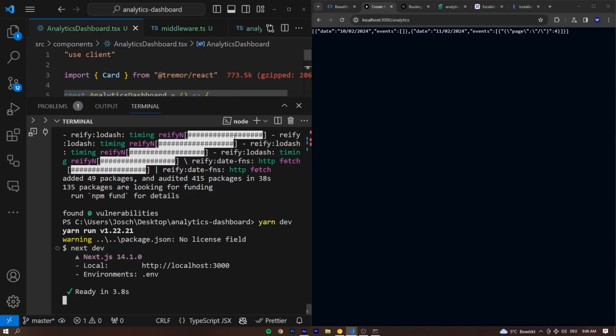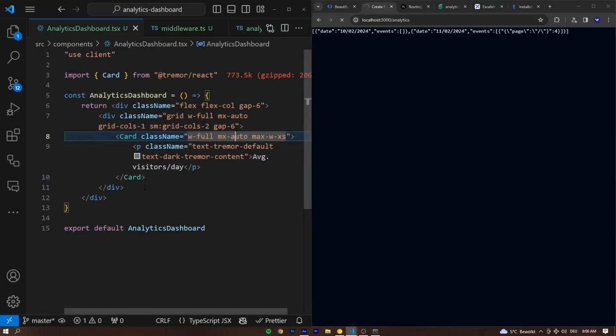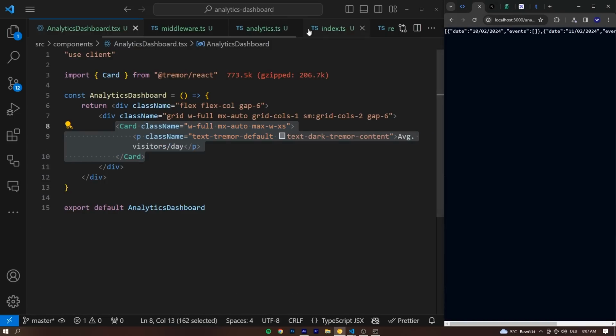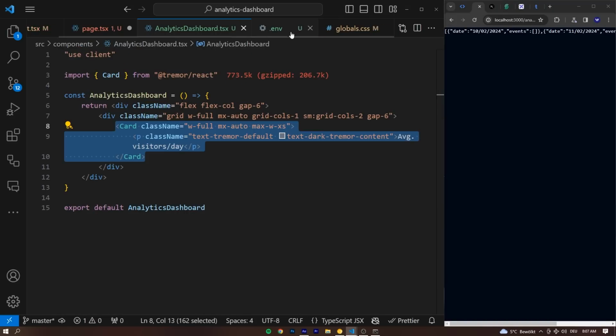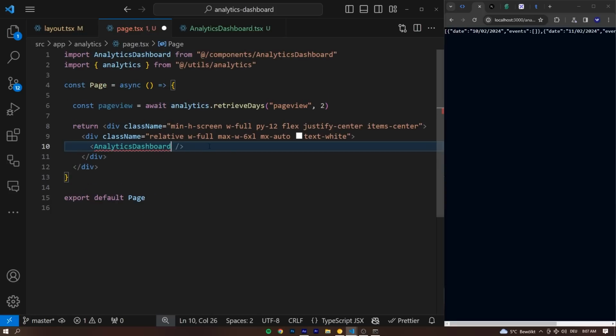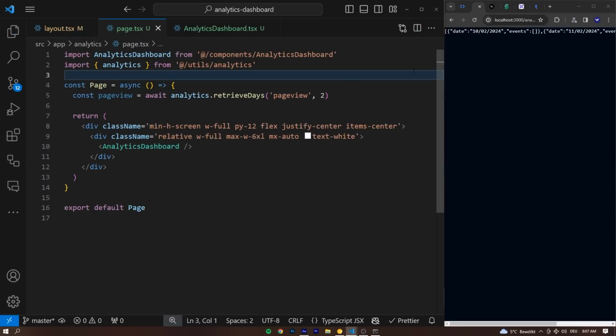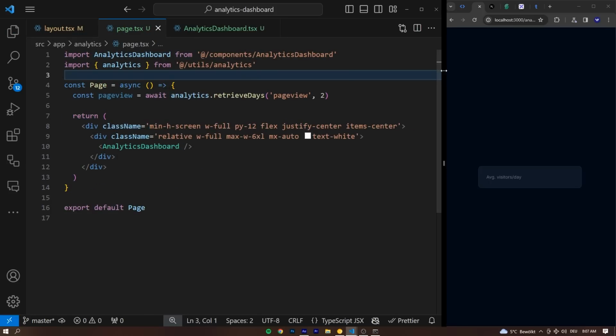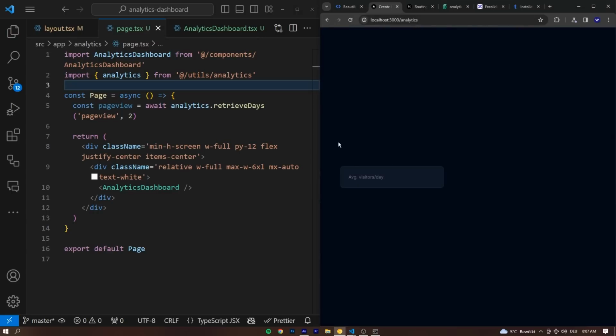Did we start that back up, by the way? We did. Perfect. So we should be able to reload this page and then already see the card we have created right here. And we don't. So why do we not see the card? We can get rid of a lot of this stuff, by the way. Redis, env, globals. Oh, because we never actually imported the component in our page.tsx. All right, let's fix that. And there it is. There is our card.